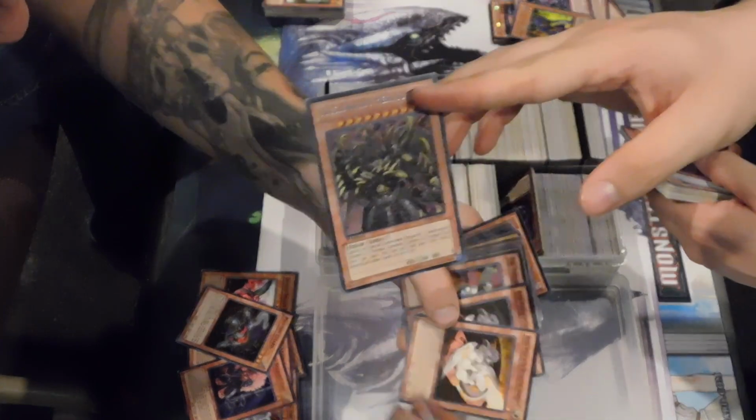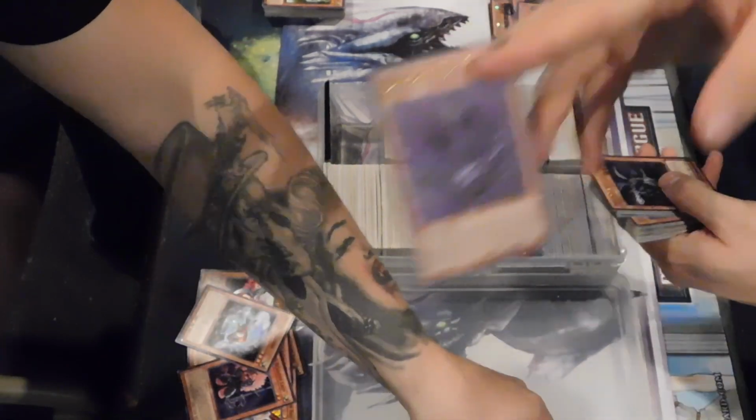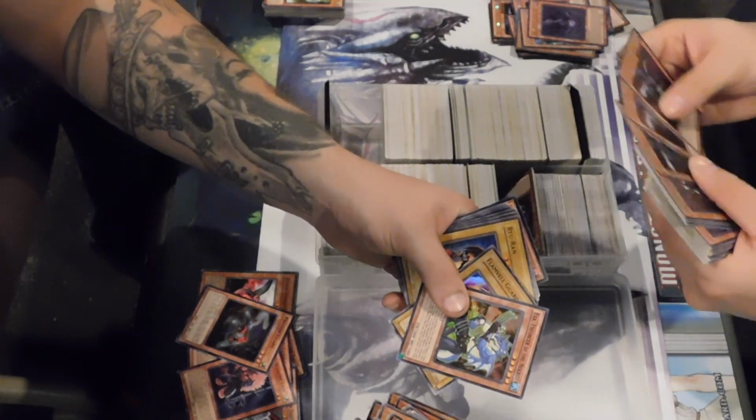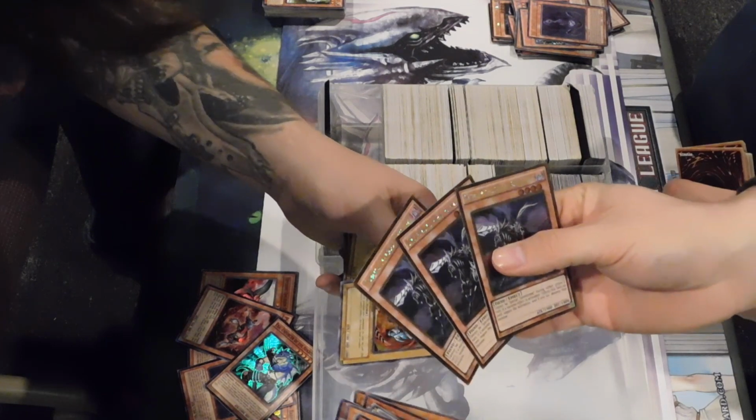Steel Swarm Hercules. Buster Whelp of the Destroying Swordsman. Yeah, I put those to the side. I already got one. I think I can do my playset. Vijam the Cubic Seed. We got Exa, Enforcer of Necro. That dude looks sick. Got a playset of Doom Caliber Knight.